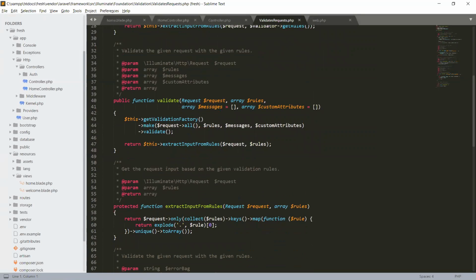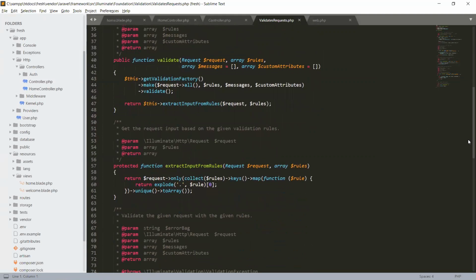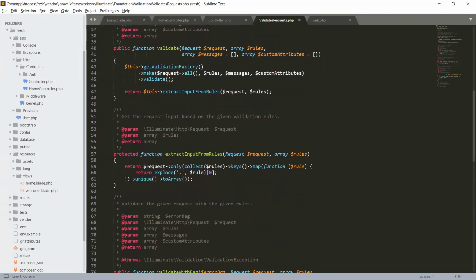So public function validate gets the request variable, and the request variable has a message array bag with the errors it's validating.